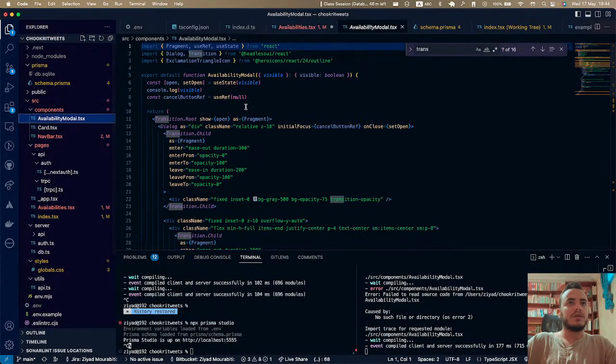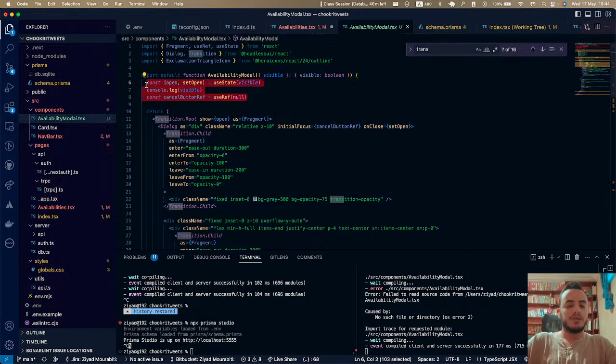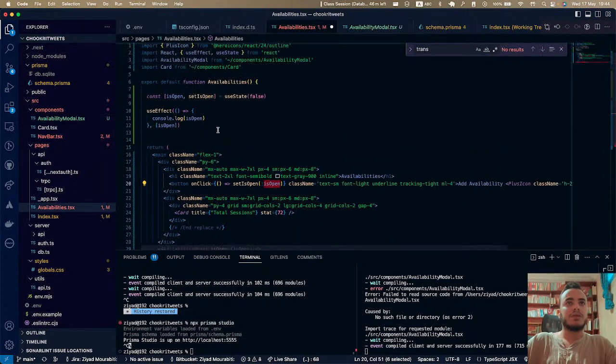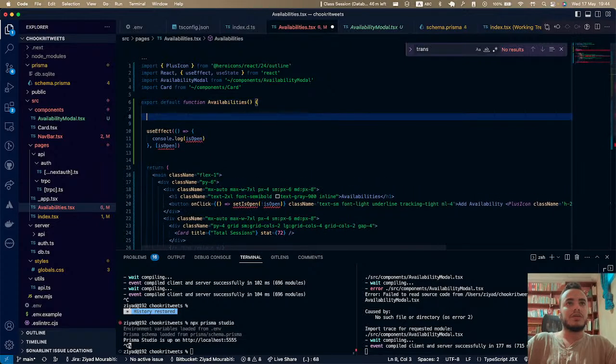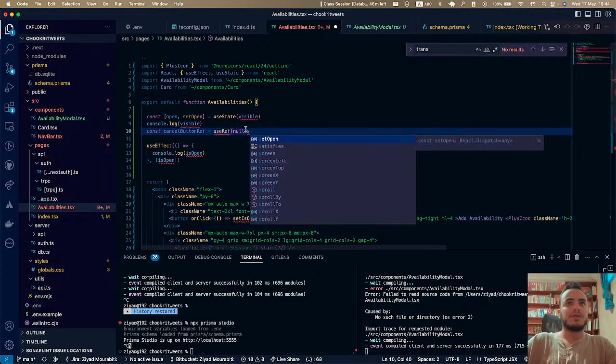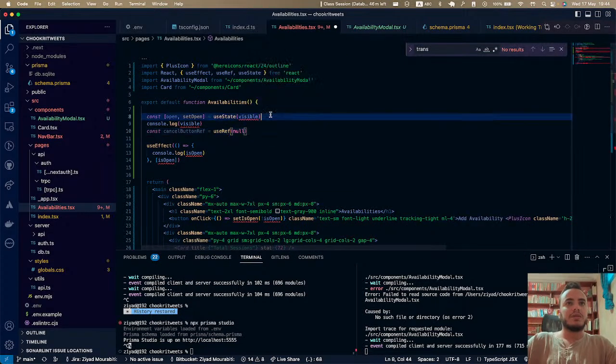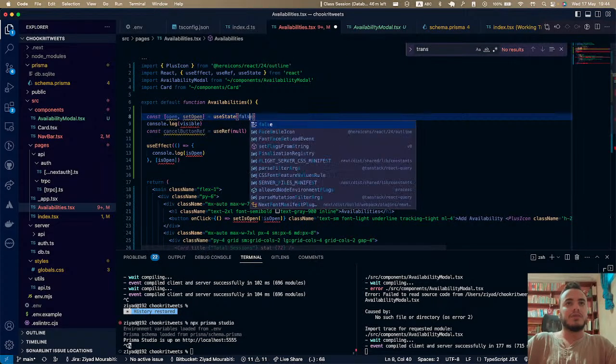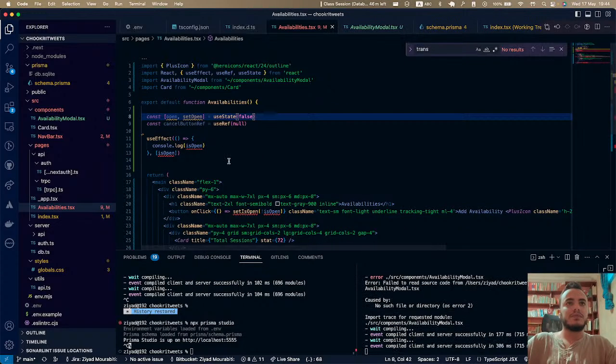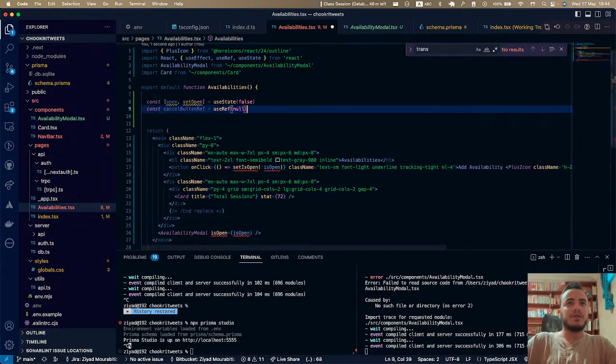I delete something that I did not add. I shouldn't have deleted. So we'll do this. This is needed here, right? And I need to use ref method. I don't need the visible, so false. I don't need this either.